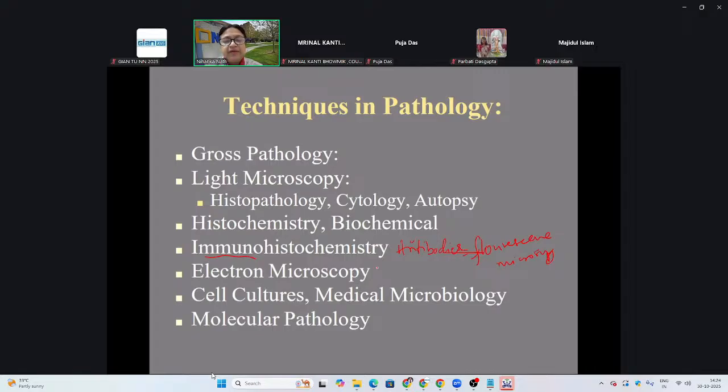And finally, we can have the electron microscope. The electron microscope can be used for very, very niche areas where we want to really look at the cellular level, subcellular level, organelle level. We can do that. And of course, molecular pathology, these days, we cannot do anything without looking at proteins, genes, markers, and it is getting faster and more inexpensive by the day. So it's really doable.